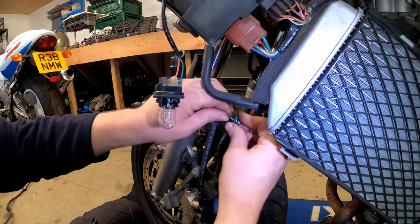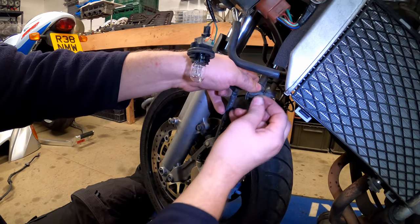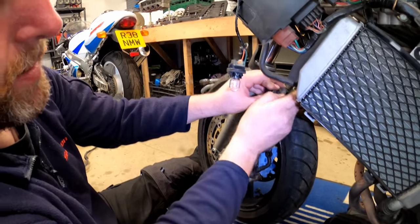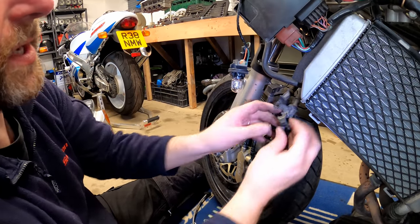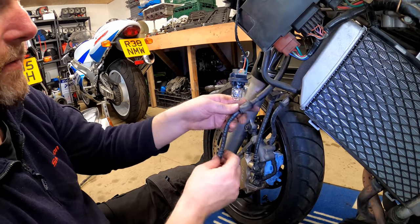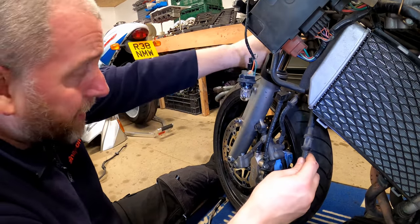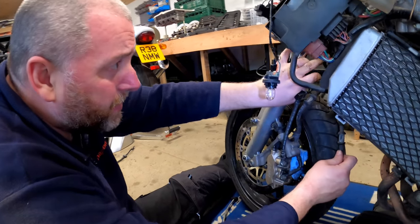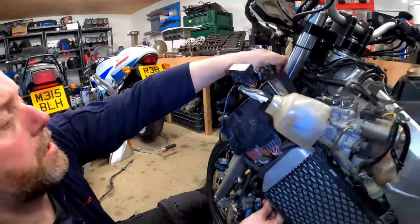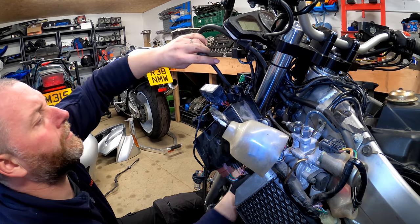And wiggle out the bolt. And then open up the bracket. It just bends open. As you can see, it's quite flexible. Put that down there. And here we go. And there is the hose removed. Now, obviously, the bracket that we removed when we did the other side, that is what this one here goes into, and my finger's on it right now. That's what that one goes into, so that'll be done at the end. But we can now pull the hose up through here. And there we go.